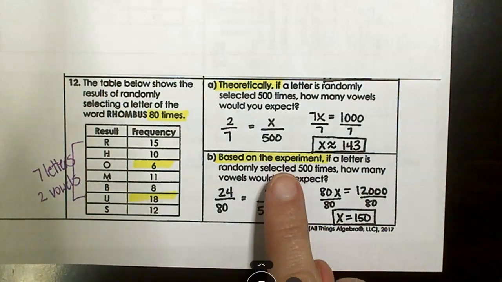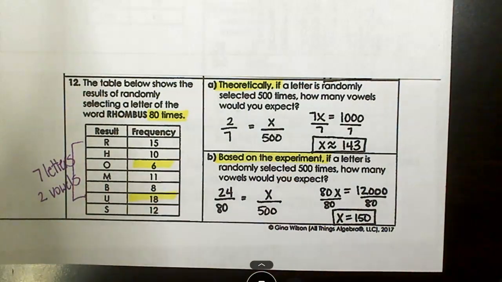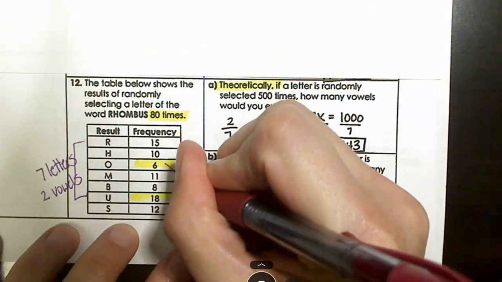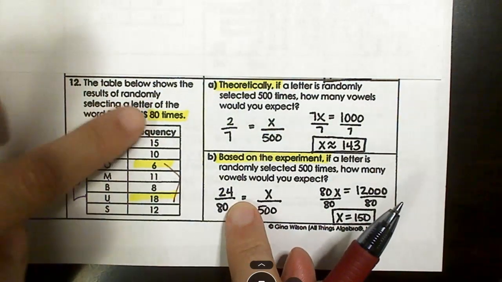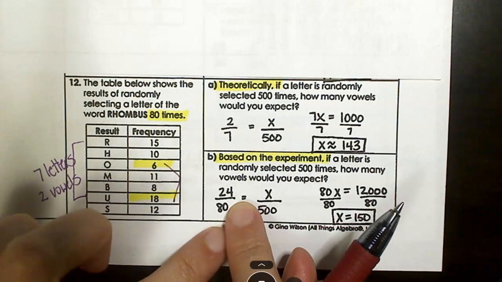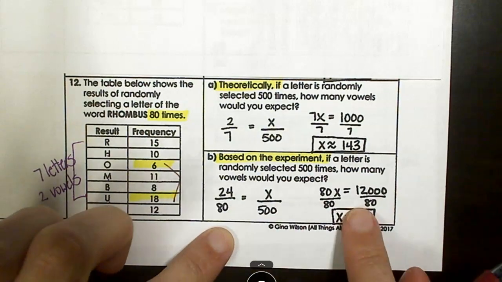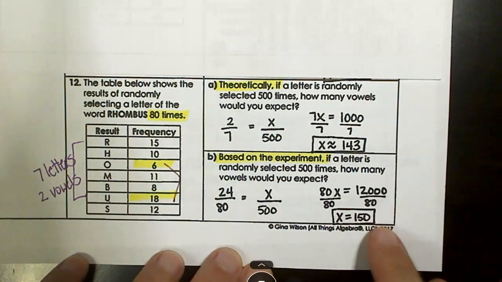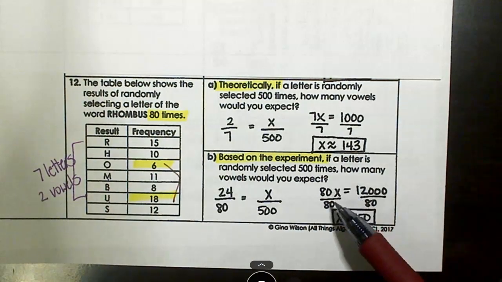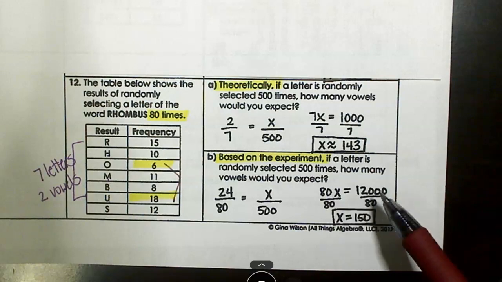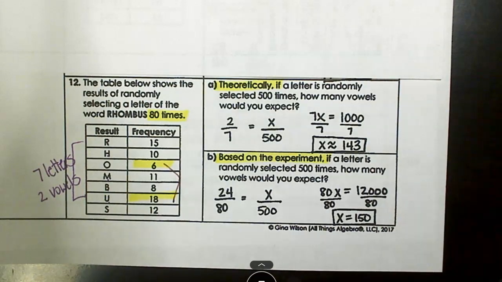When I based it on the experiment, I actually added my data together. So that's where we did 6 plus 18 gave me 24. I used 80 for my denominator this time. And again, set up my proportion and I solved it, okay? So make sure you're looking at the steps for isolating your variable. Whatever you do to one side, you do to the other side to clear those out and get your variable by yourself. Okay, so make sure you fill in all your work.